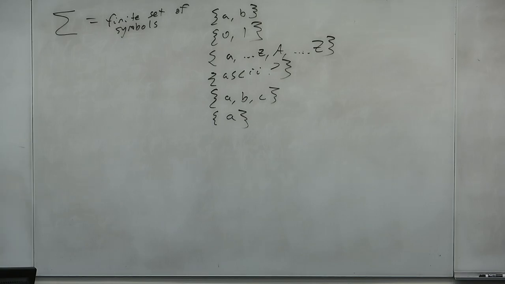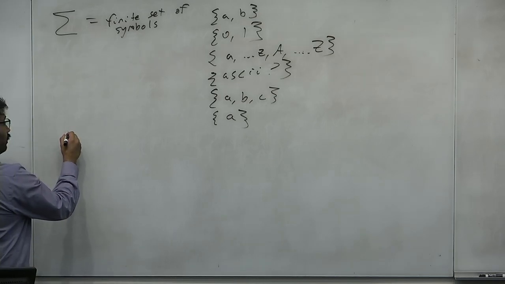The reason we use a finite set of symbols is simply because, as humans, when we do computation, we use a finite set of symbols, right? Think about the way you write things down. What would it even mean for a computer to have access to write down infinitely many symbols, or for you with pen and paper to know infinitely many symbols? Now, this doesn't mean there's not infinitely many words, because a word is a combination of symbols. But the basic atomic thing, the symbol, the glyph, the character, whatever you call it, is finite. We agree. Questions on the alphabet?